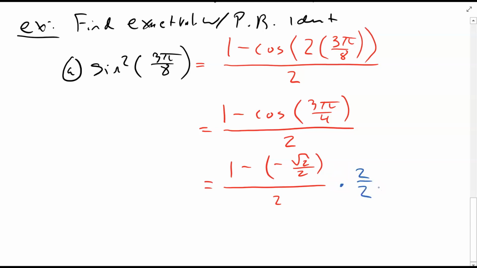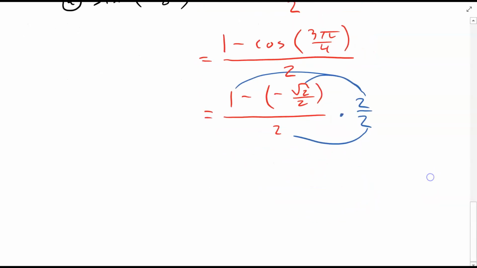How about I multiply just by 2 over 2? So when I multiply 2 to the numerator, I do that, and then I also have to multiply the 2 in the denominator. So that gives me 2, and then minus a negative is a positive, and the 2 in the denominator cancels out when I multiply the 2 to it. We have 4 in the denominator. Everybody okay with that idea?